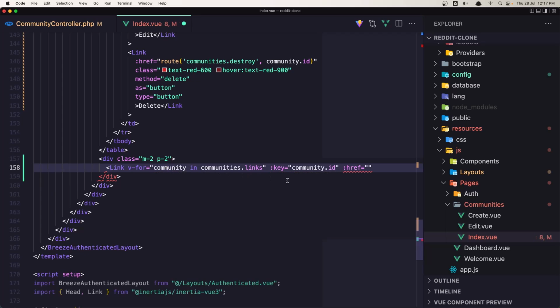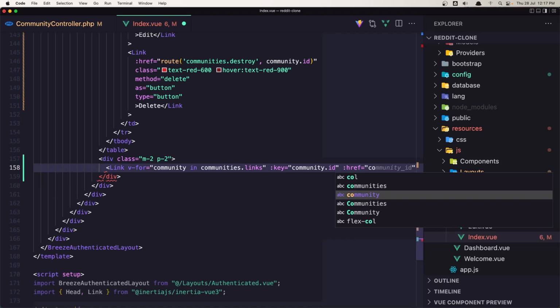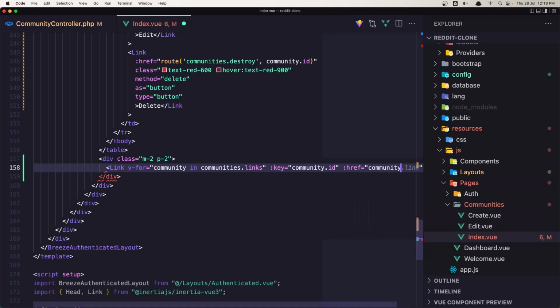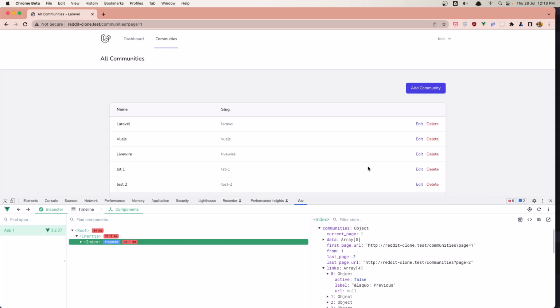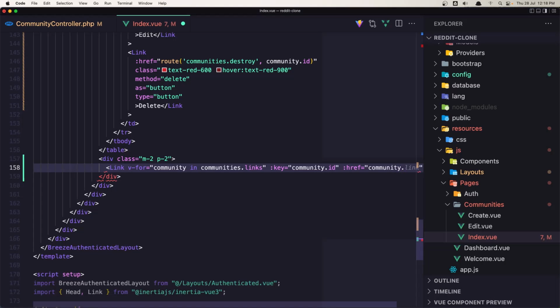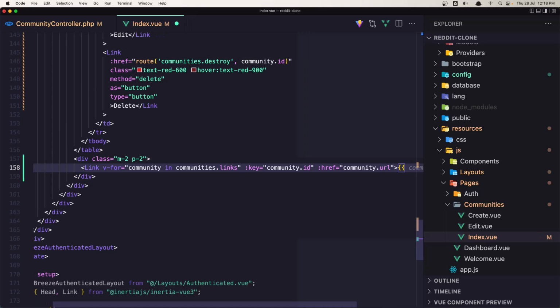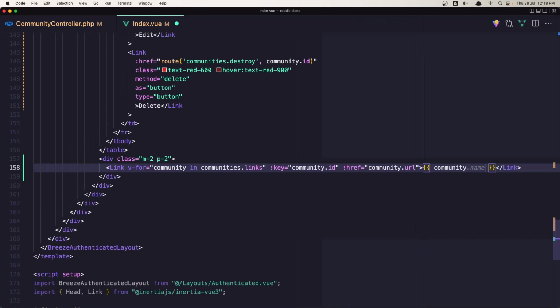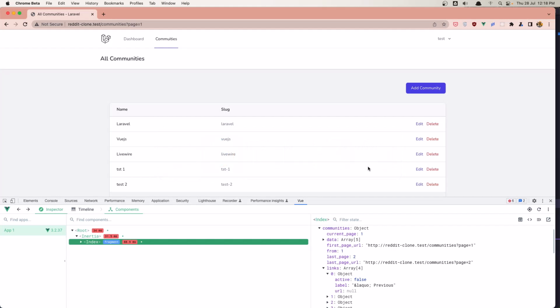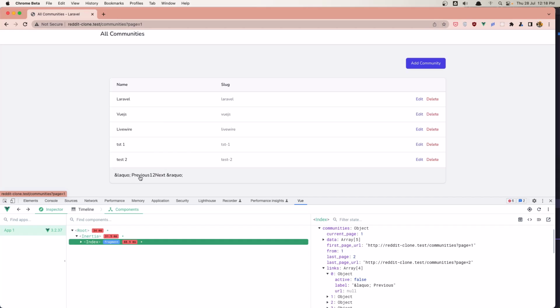Okay, and the href is going to be community.url. And here let's display the label, so community.label. Save. Come here, and as you can see, we have the previous, 1, 2, next.